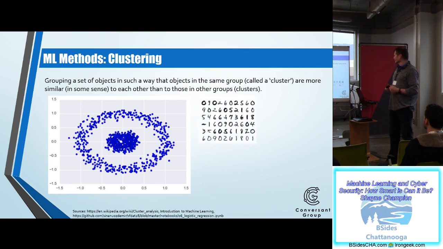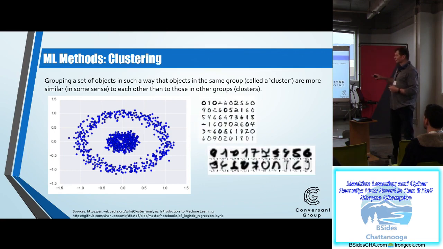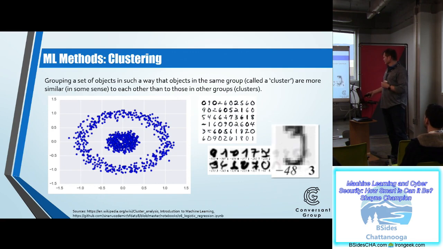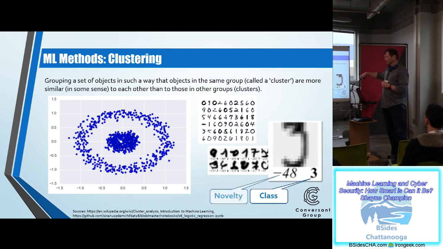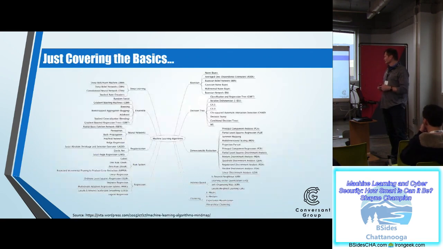Okay? And here's another one where this is actually the U.S. Postal Service, where it's trying to read handwriting. And this is the scan from a clustering method. And you see which of those has a class number, so the class is number 3, and the novelty, how much it matches what it thinks a 3 should look like. And so you go up into tuning those. But that's what clustering is.